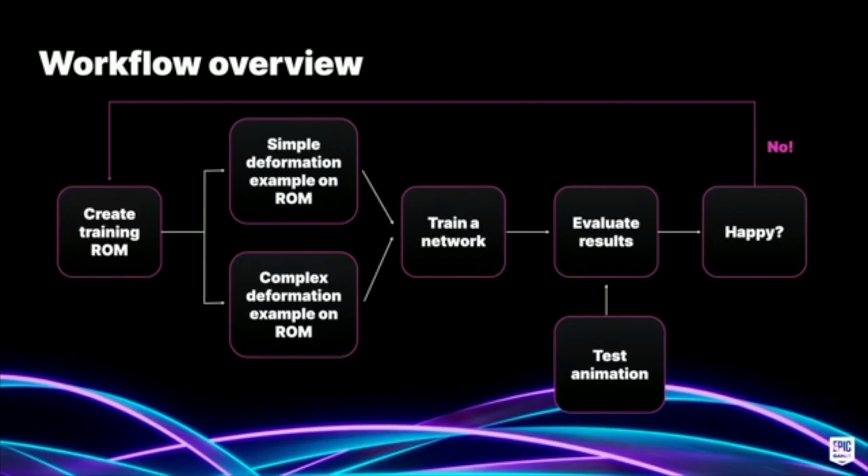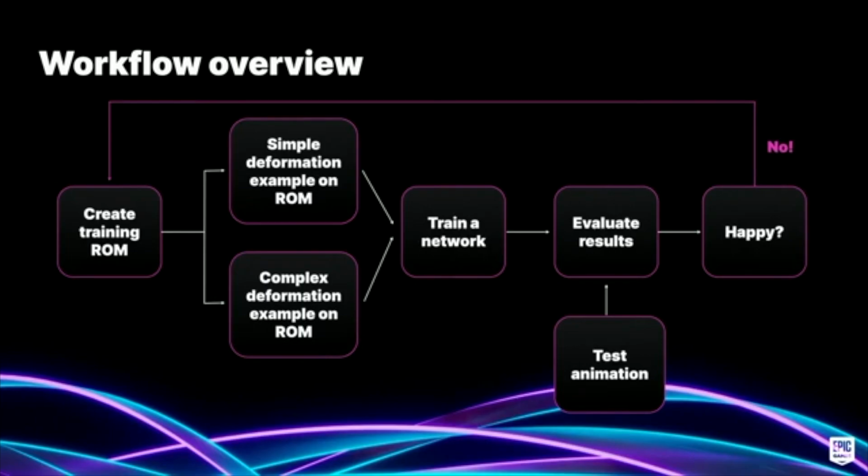The second step is to generate the training data using this ROM. We're going to use this in two places. First, we're going to apply it to our simple linearly skinned character, and we'll export an FBX of this. Secondly, we're going to apply this to our complex offline character. For us, this was the muscle and cloth simulation in Houdini. We're going to run a simulation for each frame, and we're going to output the result as an alembic. The FBX and alembic are imported into the engine. We set our training parameters, and then we train.